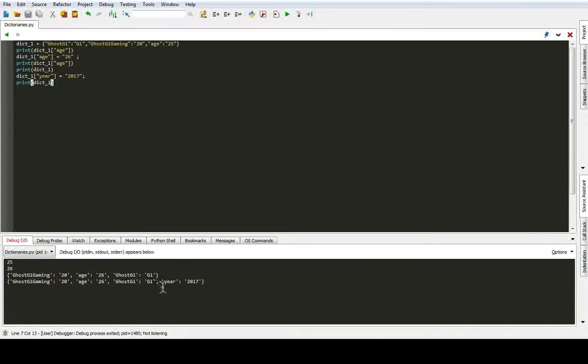Okay, you can see that the year has been added into our dictionary. So let's say I want to wipe out this whole dictionary, not the whole dictionary, maybe let's wipe out the age. Maybe I felt it's not necessary. The reason I'm keeping this script and not deleting it is because you will see with me the changes of one dictionary with different script codes in here.